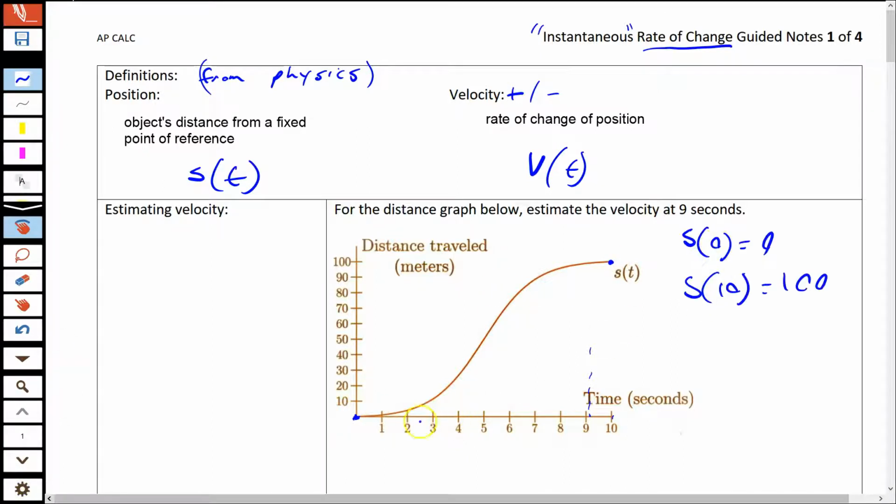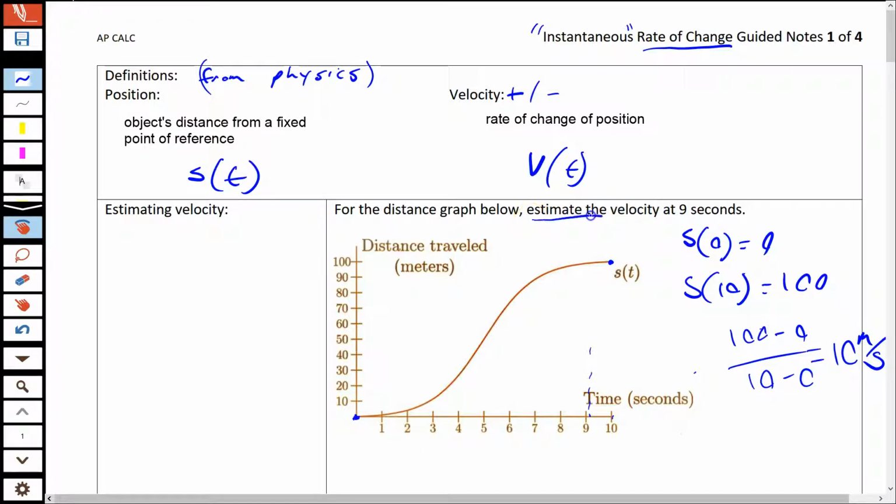So here are those 2 points, (0, 0) and then (10, 100), right? So my average rate of change just looks like this. You're probably very good at this by now if you're watching this video. And we get 10, and then we have y's per x, right? So meters per second in this case is my average rate of change. Okay. So that's what we did in the previous lesson. This is not asking you for that anymore.